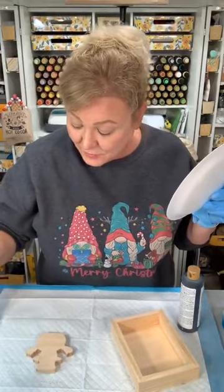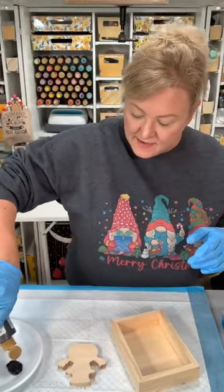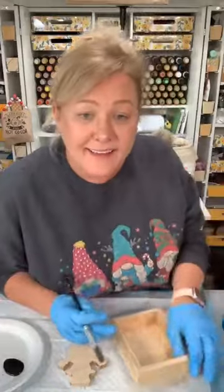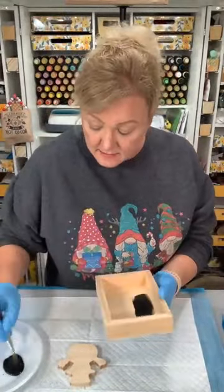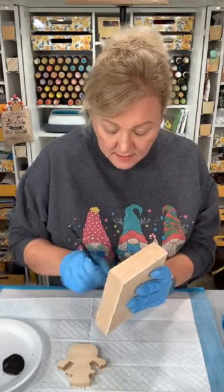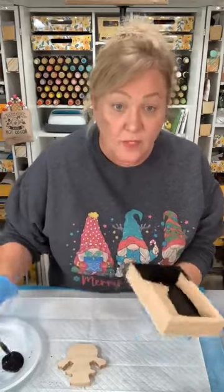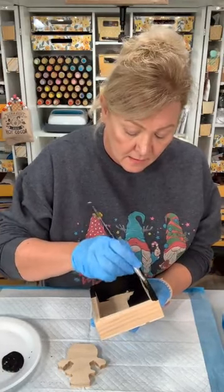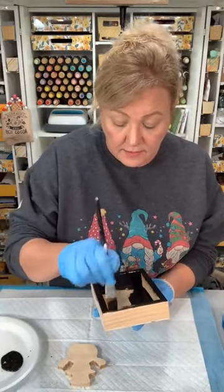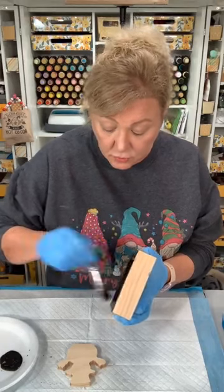And actually, this sign is going to be super cute because it's going to be fun. Thanks, everybody. Okay. All right, so let's paint this black. I'm just using DecoArt paint, but you can do whatever color you want. And that's what I love about blanks, because you can customize it to fit everything. The wood that they use is really smooth. So you saw, I really didn't sand it, but you can definitely sand it. So we're going to make a little Mr. Frosty to go with our tray.